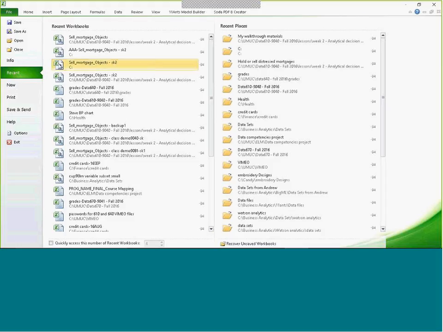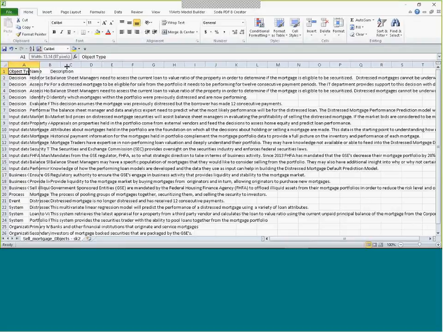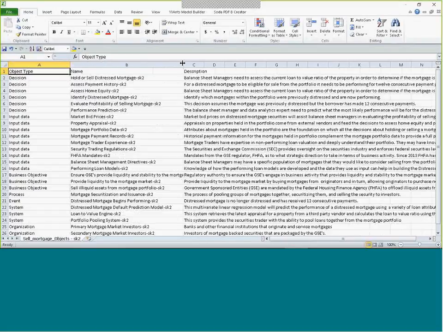Now, let me just open a recent one to show you something a little bit different. This is the same file, except you may notice that on every one of these, there's an SK2 at the end of it. Well, my name is Steve Canode, and the 2 is, I put that there at the end of every one of the objects, and here's why. And I wish it were different, but it's not. All of you that are in a section of Data 610, in other words, everybody in my section, 640, you're all using the same database for your Decisions First.